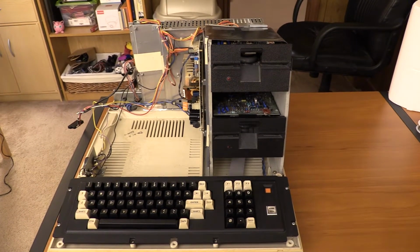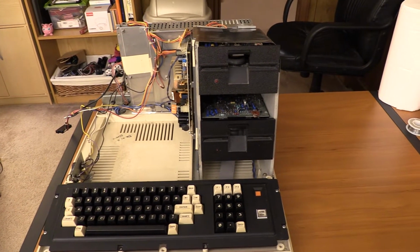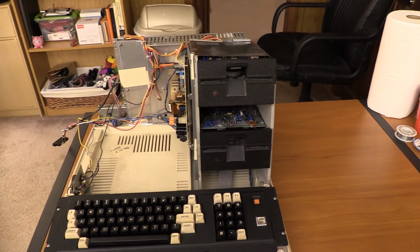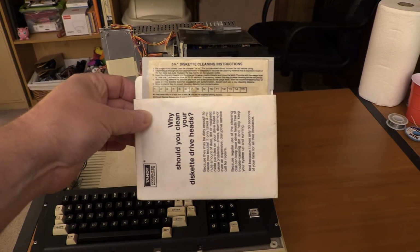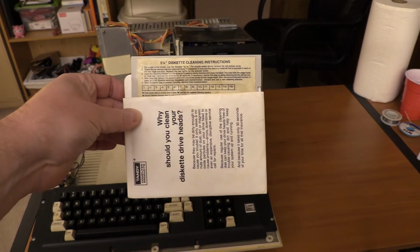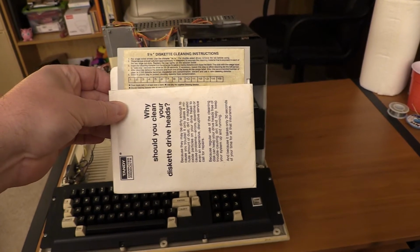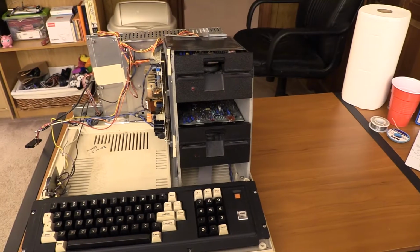And now on to the next step of the Model 4 restoration process, the floppy drives. So first things first, we're going to clean the floppy drives. I'm going to do that using this head cleaning diskette that was part of the Tandy computer care kit. You're supposed to discard the disk after 15 uses, but yeah, right. So that's going to be a thing.